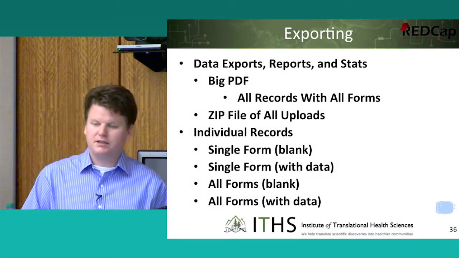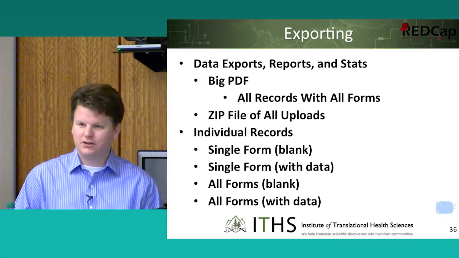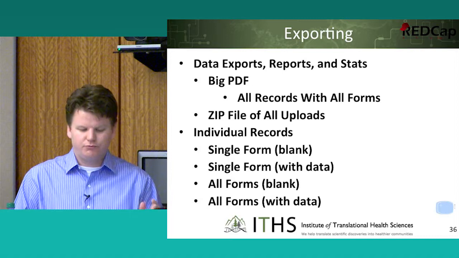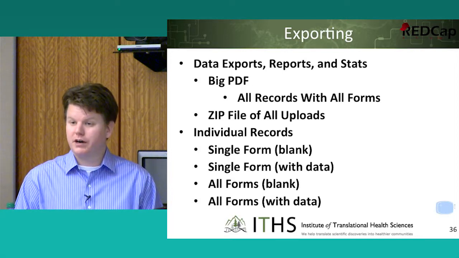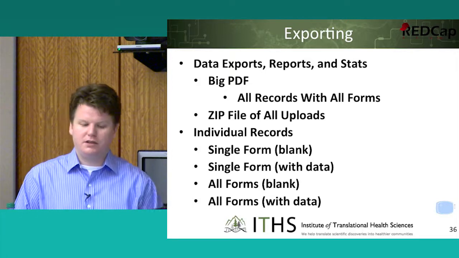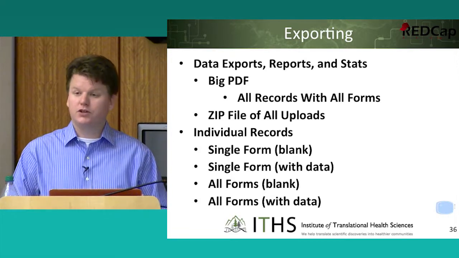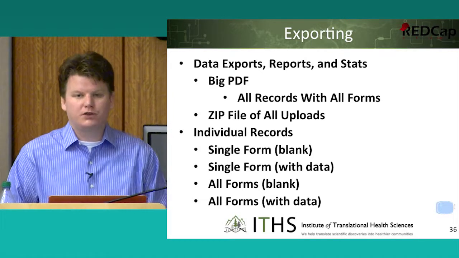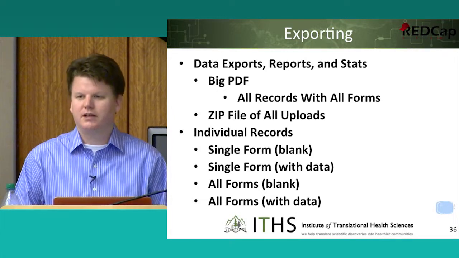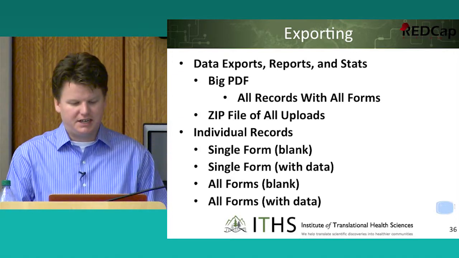There are some extra things you can export. For instance, you can export everything in one ginormous big PDF. All the records, all the events, all the forms, ginormous PDF. Yeah, some people like that because they want a hard copy of all their records. There's also an ability to create a zip file of all the files that have been uploaded. For instance, if you have a dermatology project where everybody uploads a couple of gross pictures of their skin, you want all those pictures all at once, you can hit the zip file and you get all the pictures at once instead of having to download them one by one, which is kind of handy.